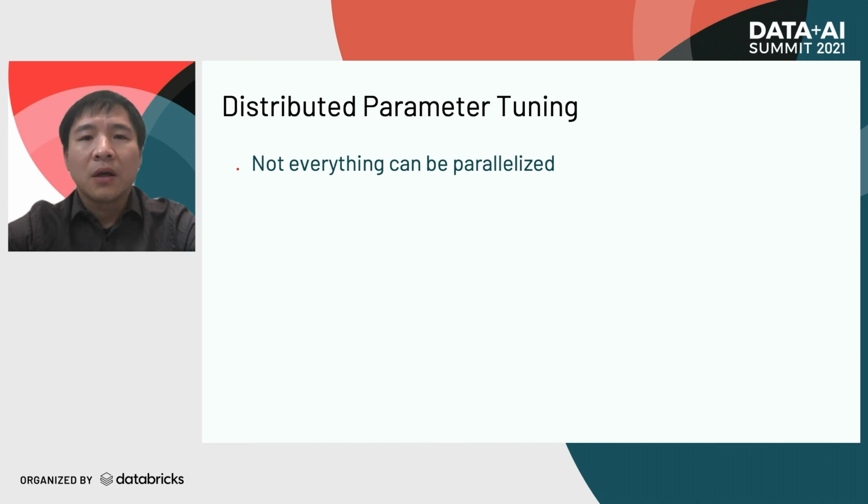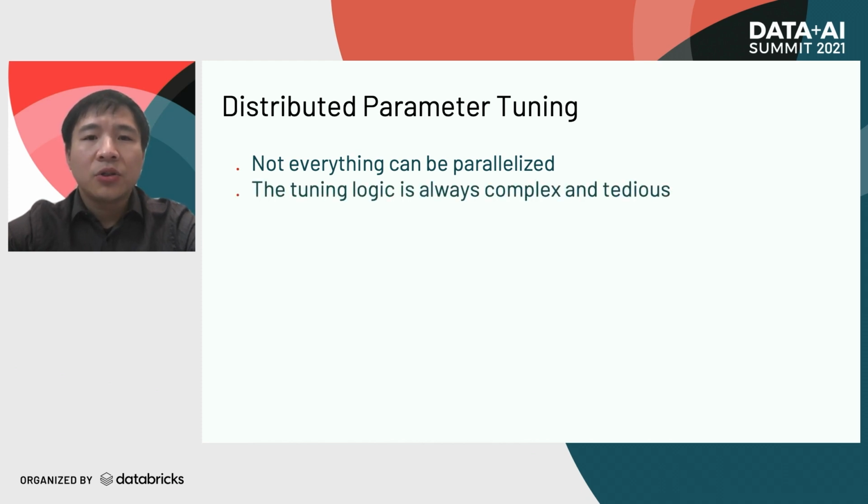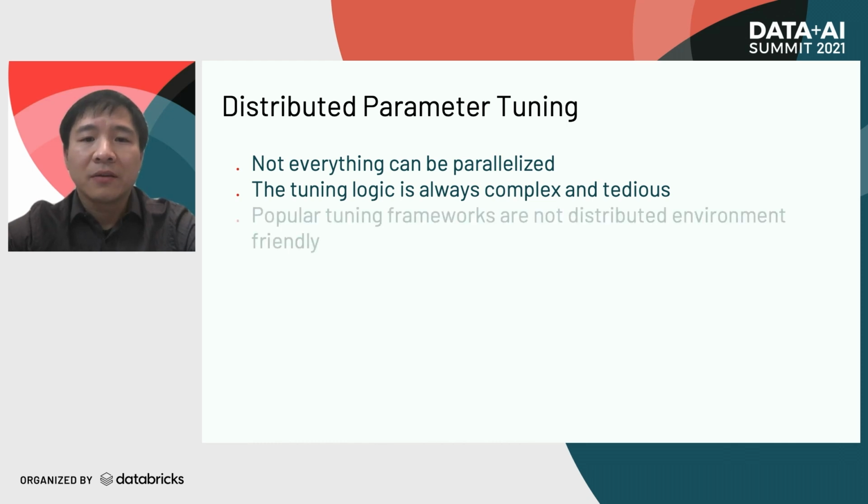First of all, obviously, not everything can be parallelized. Iterative problems count, and some search algorithms have to be sequential too. Secondly, to tune even the simplest problems, you have to describe the searching space, define the objective, care about distributed worker status, how to collect results, how to prune. It seems you have to define everything.